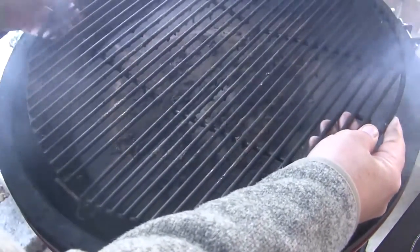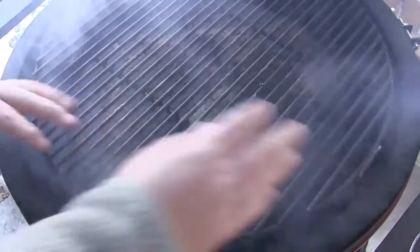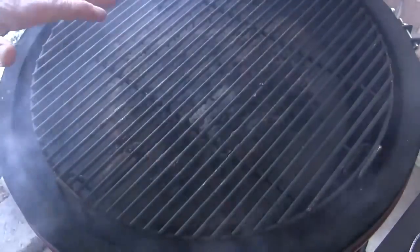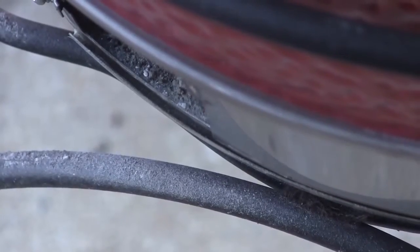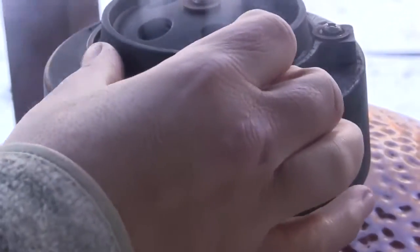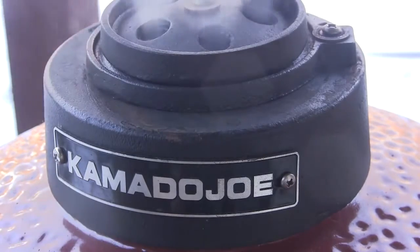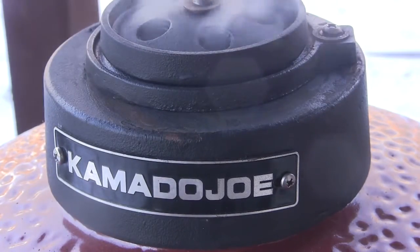I'm going to let this guy come up to about 350 degrees today, and we're going to let it come up slowly because we're having some 8-degree weather here in North Carolina this morning. So I'm going to close the lid. I'm going to close the bottom vent to about maybe 2 inches open, and I'm going to close the top slider all the way and leave the daisy wheel fully open, and we'll just monitor this and let it come up slowly to about 350 degrees.